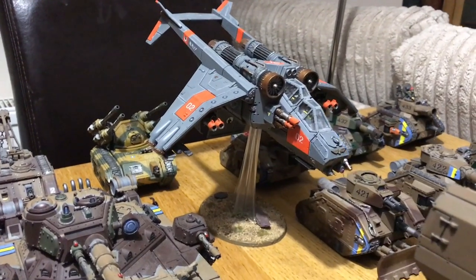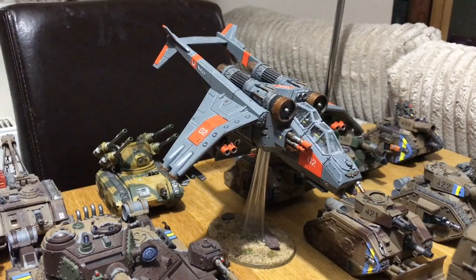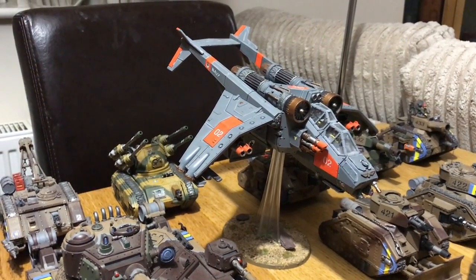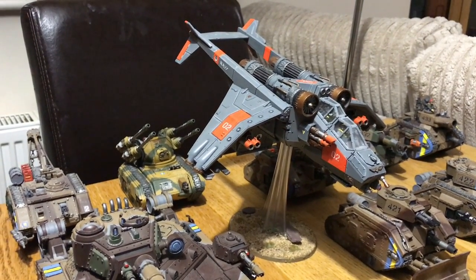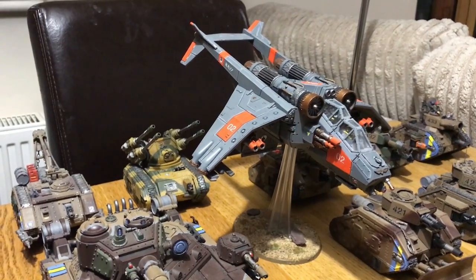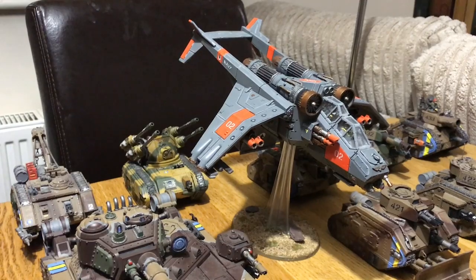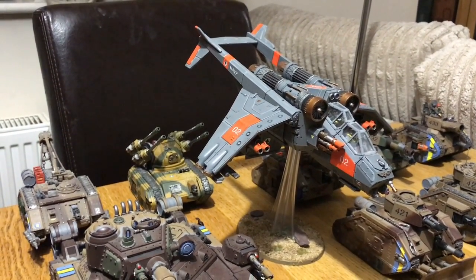I tend to bring this one out to play quite a lot, to act as a bit of a tank hunter. I have previously run the Kaskirin in there as well and used those guys to drop out the back of them, but it's just not a good tactic really to drop that thing out of flying mode, so it doesn't really happen anymore. But yeah, it's still a very effective anti-tank weapon, even in the current meta where the points value's gone up.